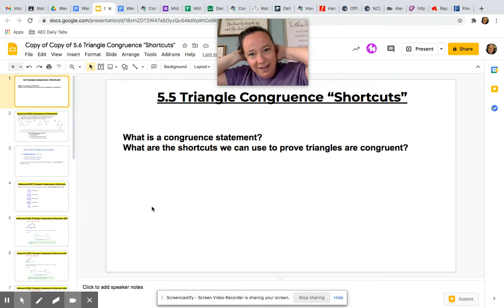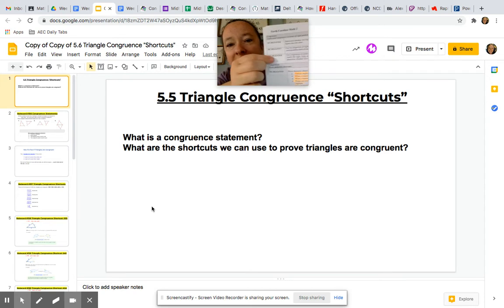Section 5.5 is on triangle congruent shortcuts. On Thursday, your work was to go to this website and really look at what is a congruent triangle and what makes it congruent. What you should have deciphered from that, or probably already knew, is that you had all 6 things true. So all 3 sides congruent to all 3 sides, and all 3 angles congruent to all 3 angles. But sometimes we can say triangles are congruent with some shortcuts. That's what this lesson is about, and it is part of the curriculum. You definitely need to know these. I know I talk about this kind of stuff and you guys are like, whatever, but it's right here. You have to know these, okay?